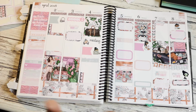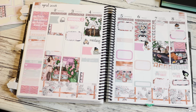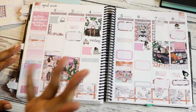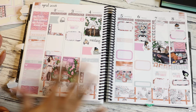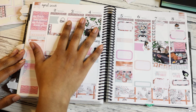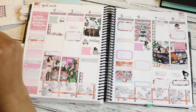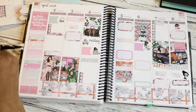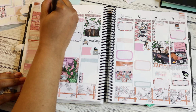This is what the week is looking like so far. I didn't realize this was such a mini kit, and I am not good at white space planning, even though I already kind of planned out my week. So I don't know, this stresses me out. This is more stressful to me than no white space planning. I'm a weird person like that. But anyways, I am going to write some stuff in just so I know.